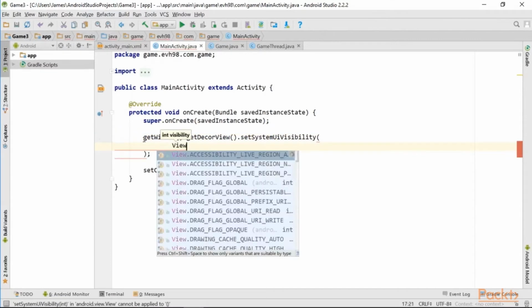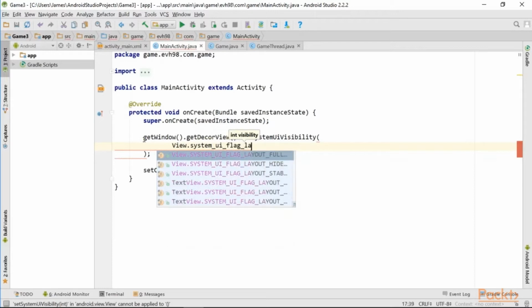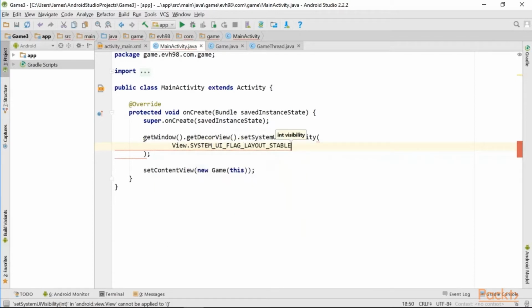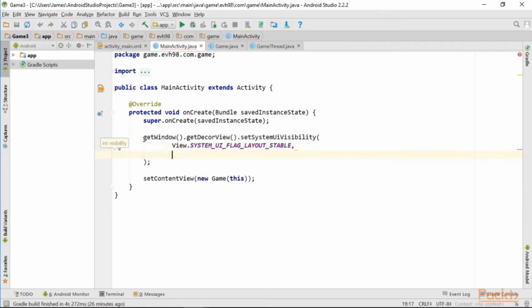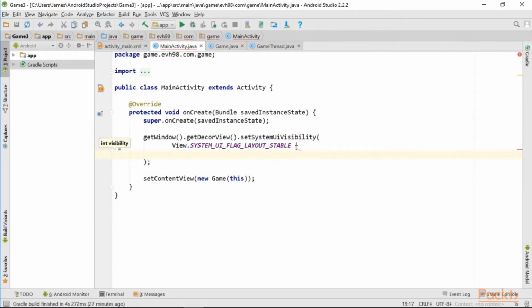First one is View.SYSTEM_UI_FLAG_LAYOUT_STABLE, there. Next one, not a comma, it's a pipe. And then I'm going to have this on a new line. That's what it seems to be hinting at what it wants.